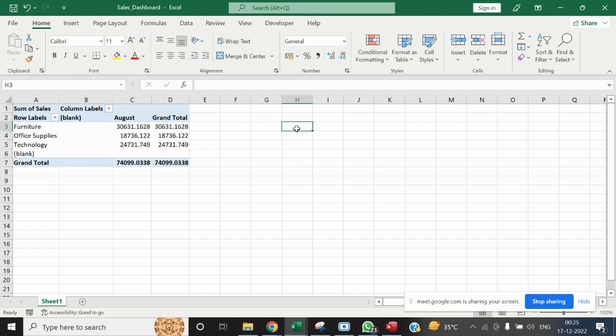So it has replaced the data. When you refresh, earlier the data was July, and now in your dashboard you will see the data has been replaced by August.